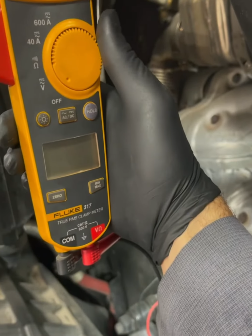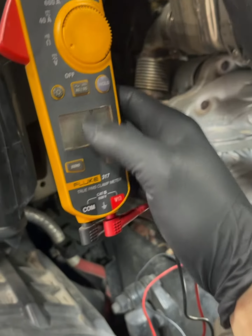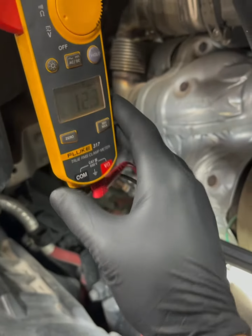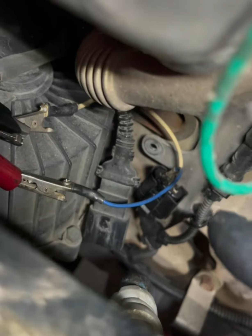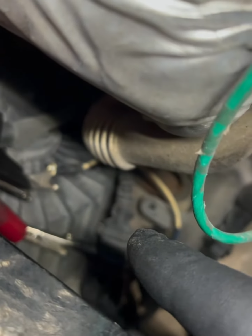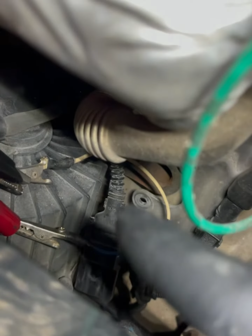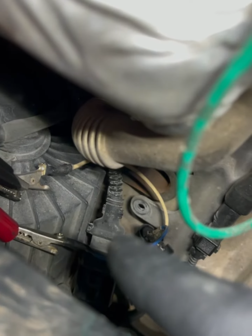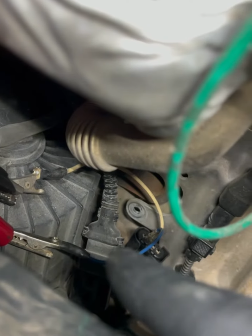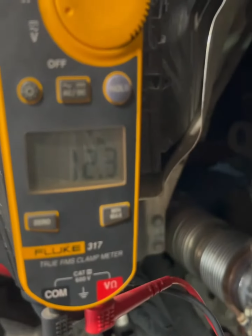Beautiful wall charts. All right, so right here I got my Fluke True RMS meter. Highly suggested, with an AM clamp, of course. All right, 12.3 volts. As you can see, I'm plumbed into pins 1 and 2 on my engine harness side connector. Obviously, if I was on the EGR valve actuator side of the connector, I would not be getting any readings. I gotta state this because I've been asked quite a few times before, why aren't I on the other side? Well, there's the power, there's none. Pretty obvious, right? Cool, plumbed in, 12 volts. What's the next step?